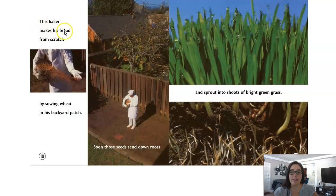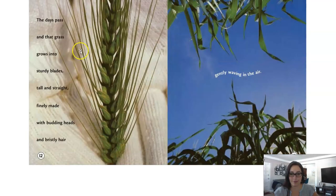This baker makes his bread from scratch by sowing wheat in his backyard patch. Soon those seeds send down roots and sprout into shoots of bright green grass. The days pass, and that grass grows into sturdy blades, tall and straight, finely made, with budding heads and bristly hair, gently waving in the air.